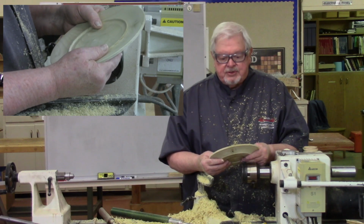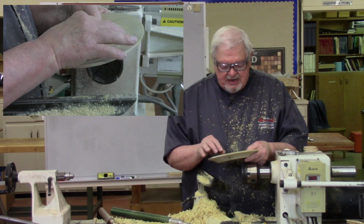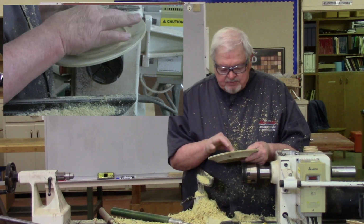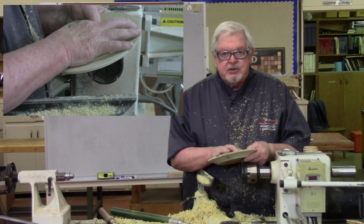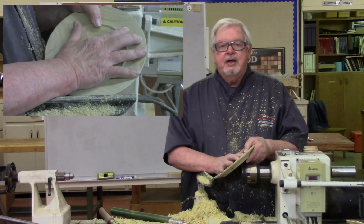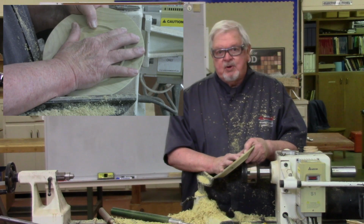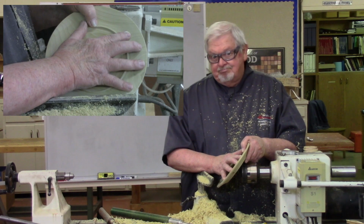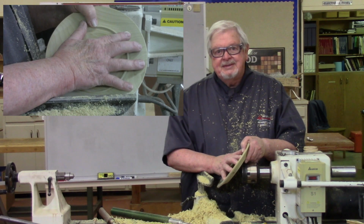With all these steps, you can then go to decorations. You can go to different shapes and sizes and configurations, small areas, large areas, all those different things. So I hope this helped you get started on turning platters. They can be small, they can be large. You can actually use them for service in your house with a good finish on them.